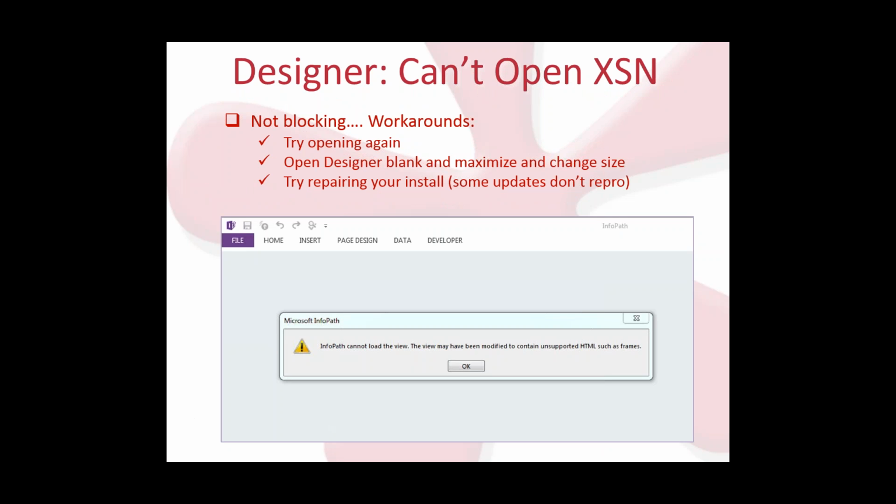And what happens, and this is only 2013, and actually before I do this, I'm going to quickly shoot you a poll because I've got one very short poll. I just want to get a quick idea of who's using 2013, because this only affects 2013. It does not affect 2010 or 2007. And the issues I'm talking about today are only affecting 2013.